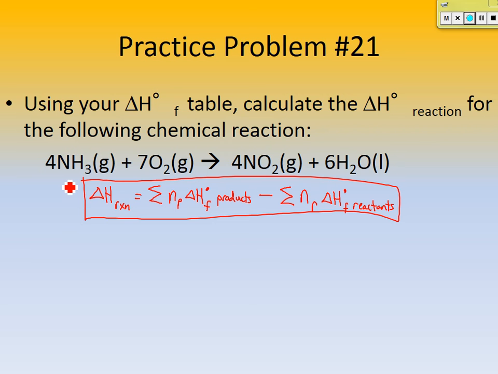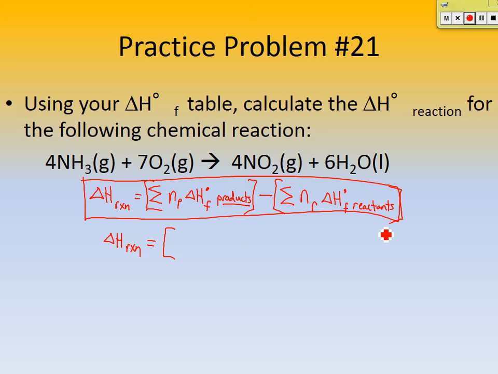Okay, so what are we going to start with? Reactants or products? Yeah, let's start with the products first. That's what we list first. Okay, the sigma sign says we're going to take the sum of the number of moles times the enthalpy of formation for the products. So here's how we do that. I always like to start it off with a big bracket symbol. Okay? Because we're going to put brackets around the products and we'll put brackets around the reactants so we can keep our order of operations in line.